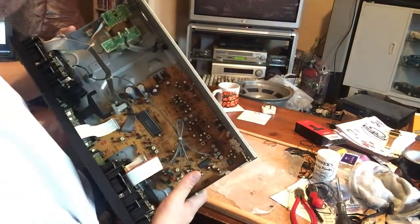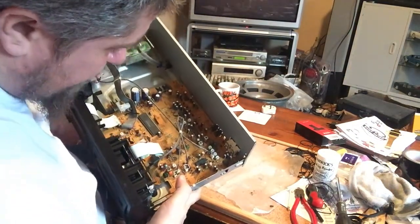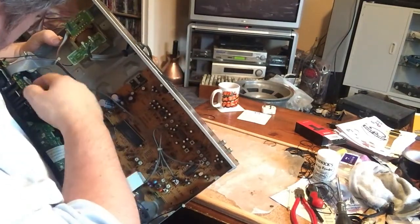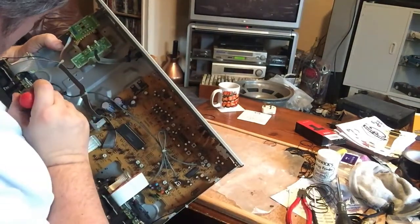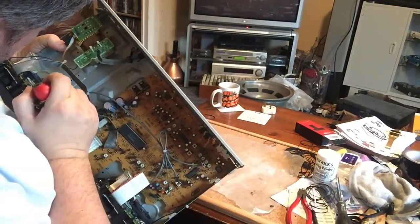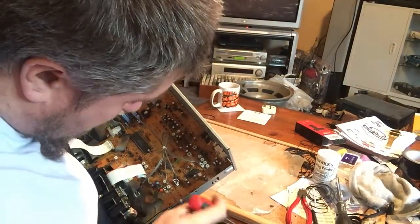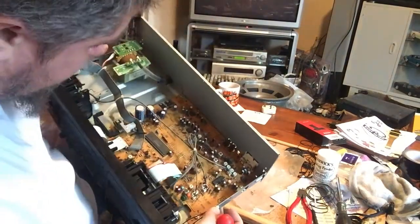So the belts, perhaps a little loose, but on the whole, not too bad. Certainly better than I was expecting.